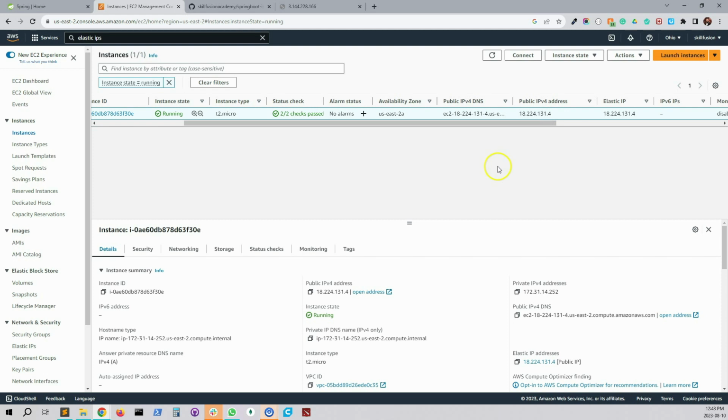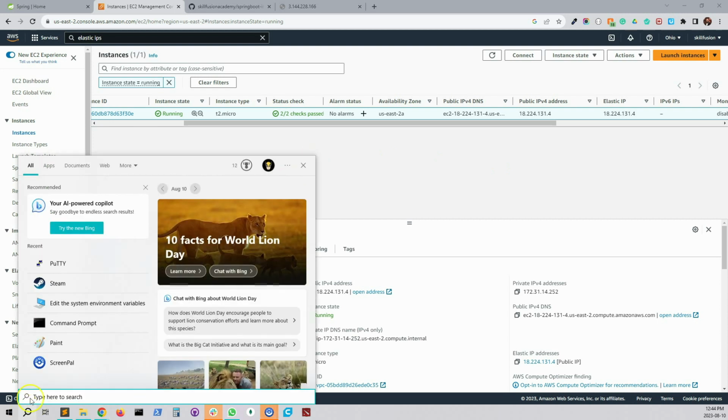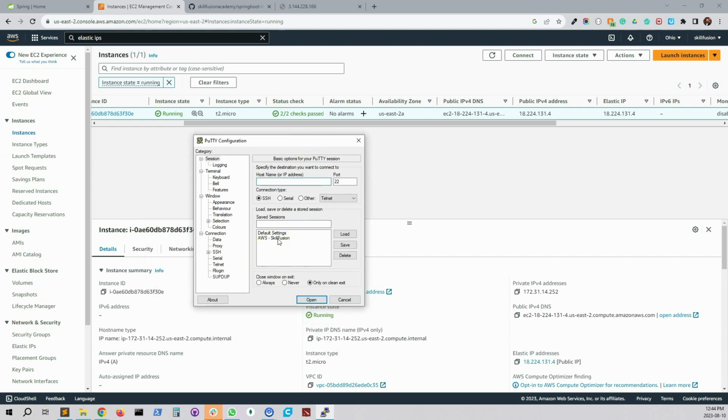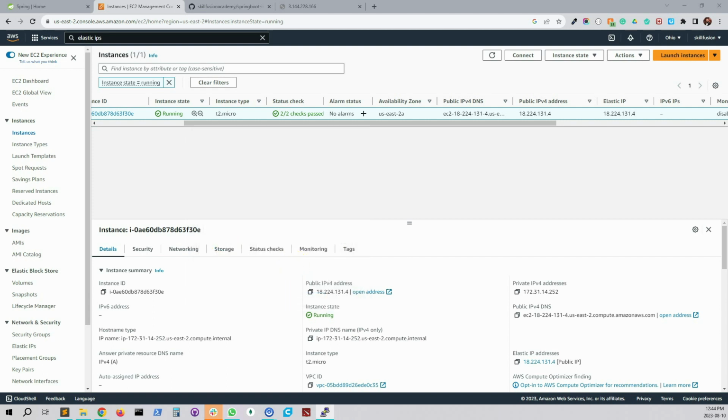So now, as we have changed our elastic IPv4 address, we're gonna actually do some change on our PuTTY configuration as well. So for that, we'll open PuTTY. So here we had this configuration saved earlier. So we'll load the configuration, and you can see the IP address was different. So we will update the IP address. Now it's using the public IP address, which is static IP address, and then we will click save. Then it will override that existing configuration. So it got saved.